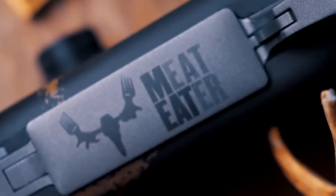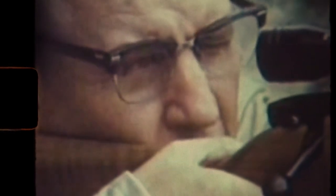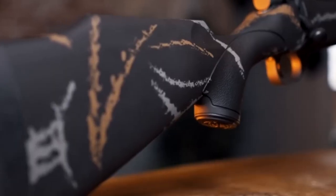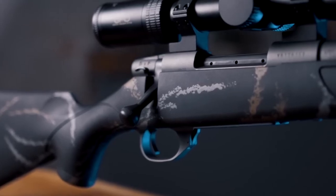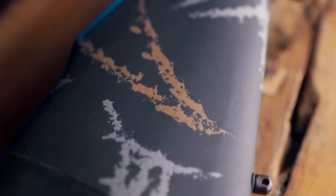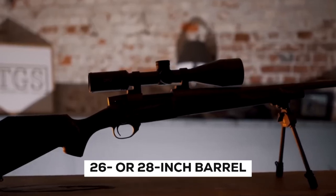Weatherby Orion. Given that the business is best recognized for producing bolt-action rifles, Weatherby's shotguns are frequently an afterthought. But since the early 1980s, the Orion has been a constant in the portfolio of the Wyoming gunmaker. SKB in Japan constructed the Orion initially to Weatherby specs, followed by Fausti, and now ATA, a Turkish manufacturer. The transitions from wood to steel are seamless, despite the over-under not being overly elaborate due to the blued metal finishes and lack of scrollwork on the receiver. The Orion is a boxlock break-action with automated ejectors and a programmable safety. The checkered Prince of Wales stock is more contoured compared to a pistol grip or straight English-style stock. A single brass bead is located at the muzzle of a 26- or 28-inch barrel with stepped ribs.